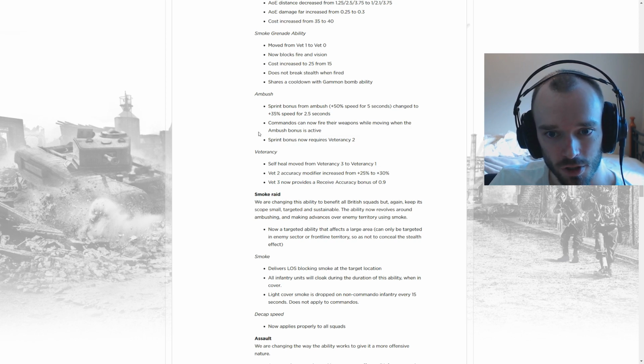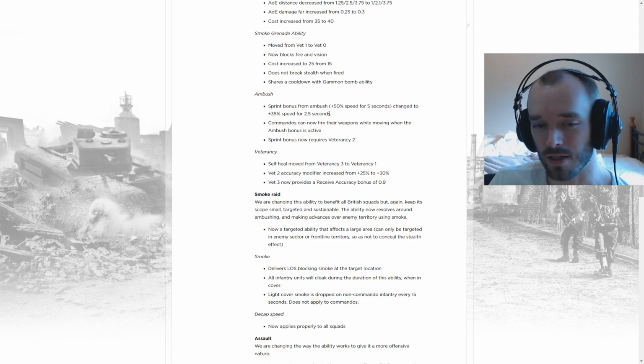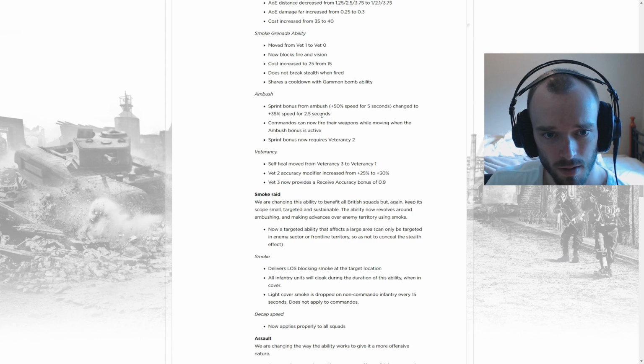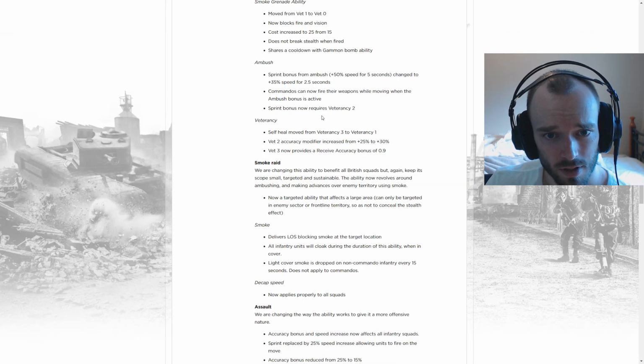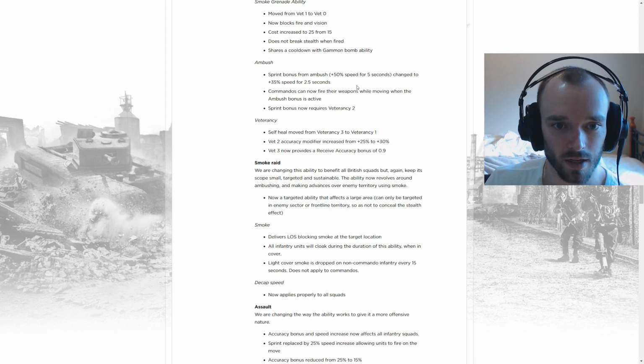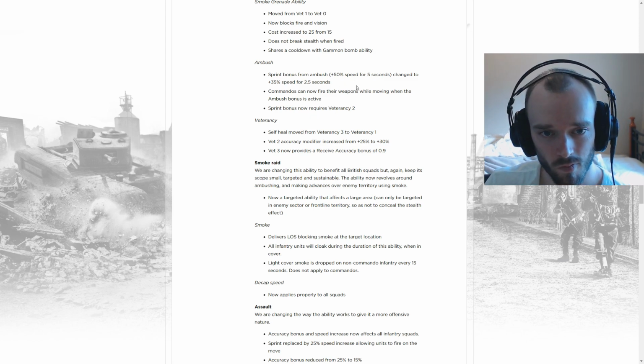Anyway, ambush being decreased in speed and decreased in duration. And that's probably good. As I said, it gives you like a forced sprint, and sometimes you wouldn't want to be sprinting. Commandos can now fire their weapon while moving when the ambush bonus is active. Oh wow, that's a huge change. So that's going to make sprint a lot better, which is obviously why they had to decrease its duration and bonuses. Sprint now requires Vet 2. Okay.